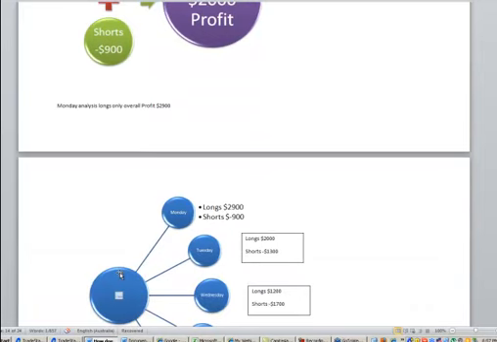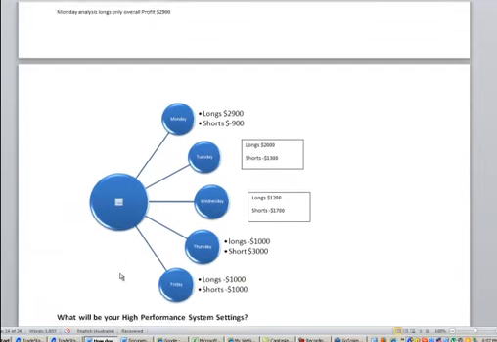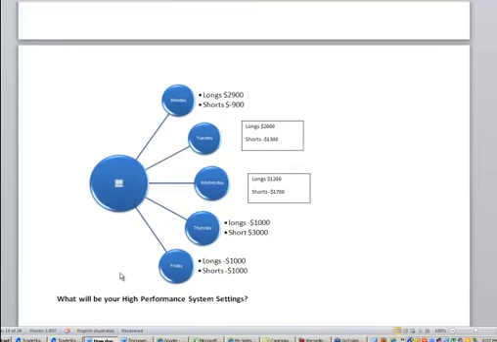So based on that theory, it definitely looks as though it will be a worthwhile exercise to look at each day of the week and see exactly how the days of the week are performing. So that's our next step. We don't just look at Monday, we're going to look at every single day: Monday, Tuesday, Wednesday, Thursday, Friday. What's happening each day? Monday longs 2,900, shorts negative 900.